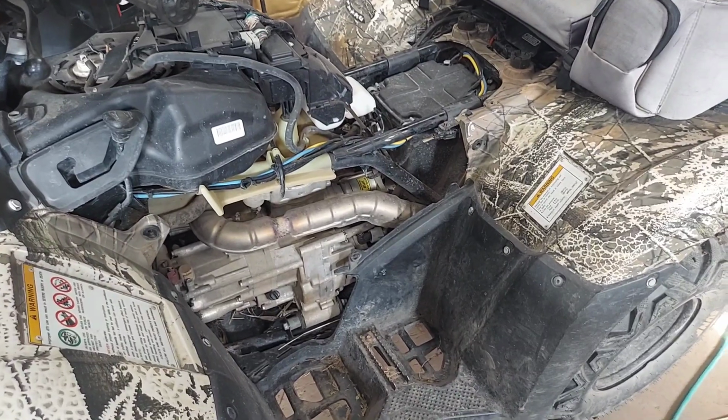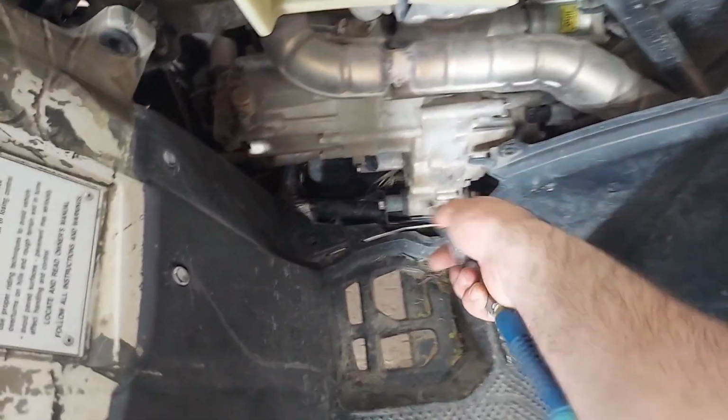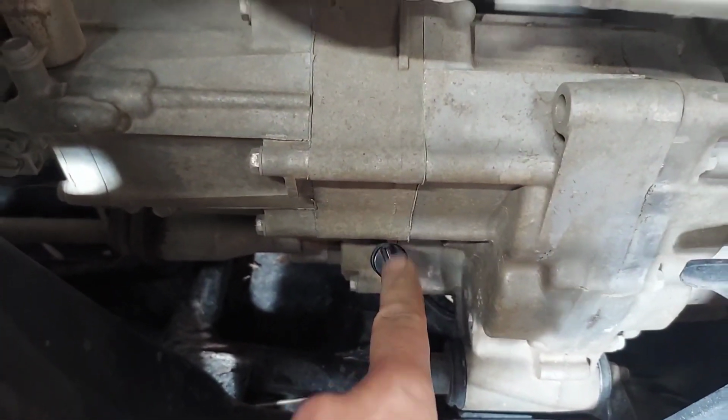Now that we have that off, I just like to go around and blow everything off with some compressed air, especially since I didn't wash this thing first. All right, on these DCTs, on the left side is your dipstick, and on the right side is the oil fill.